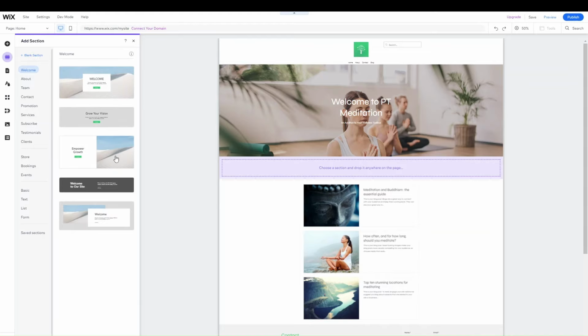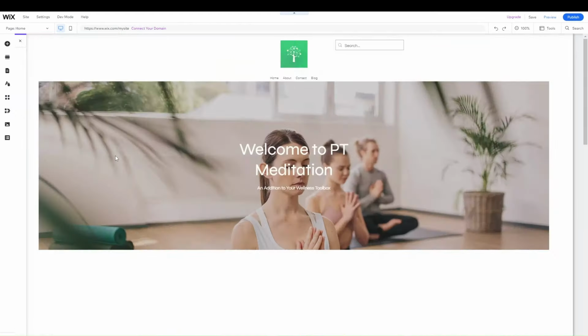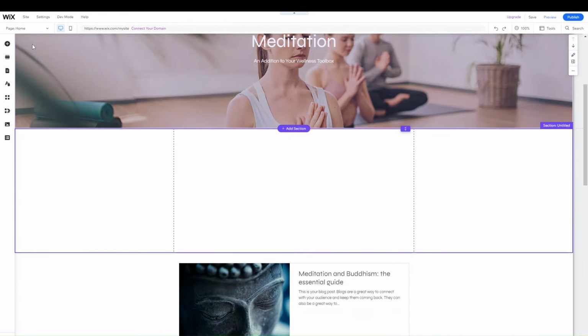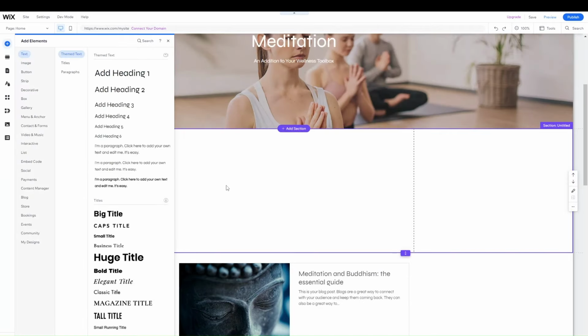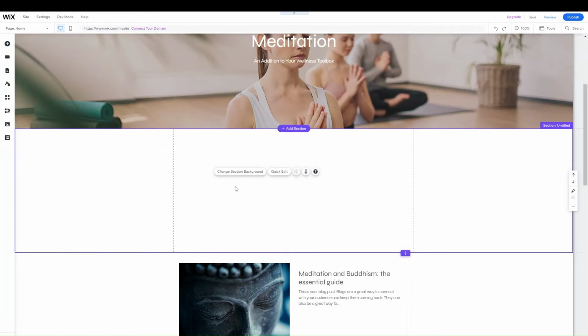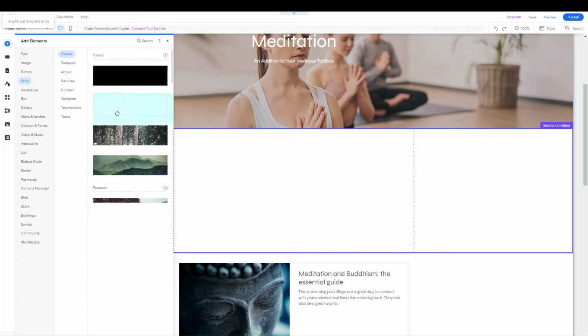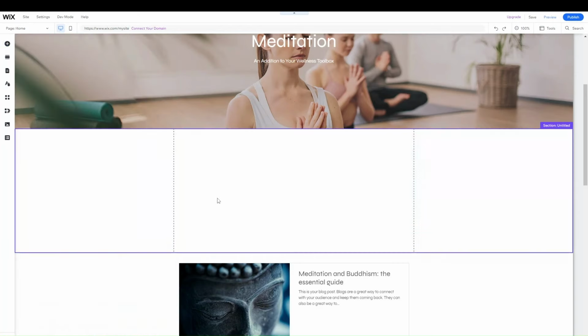Or you can create a blank section where it'll just completely add a completely new section, just like that. And then you build out the section fully by yourself. You can just add the elements to the section here. But say, for example, you want a 2-column section, then what you would need to do is add something called a strip, and then drag the strip over.